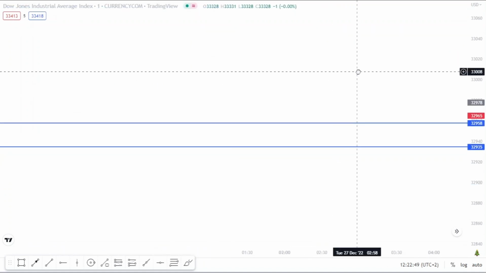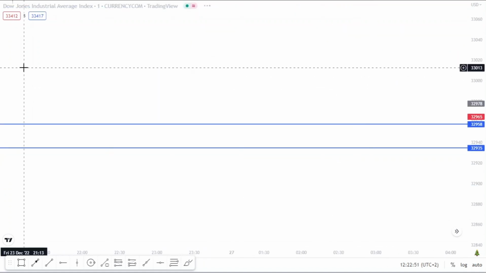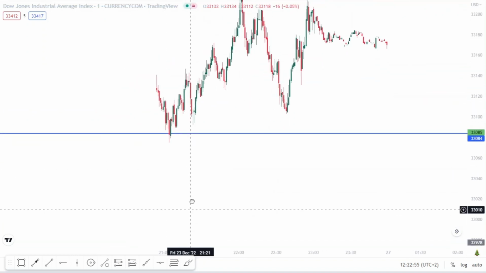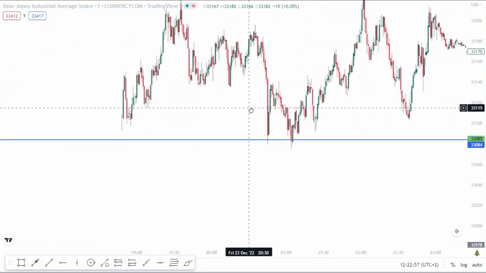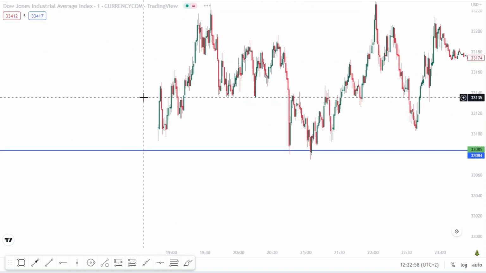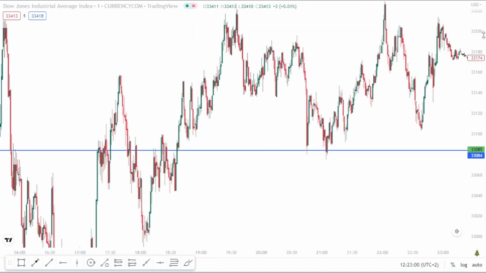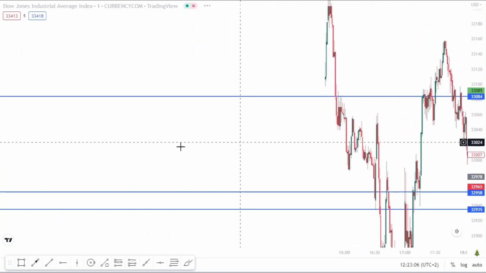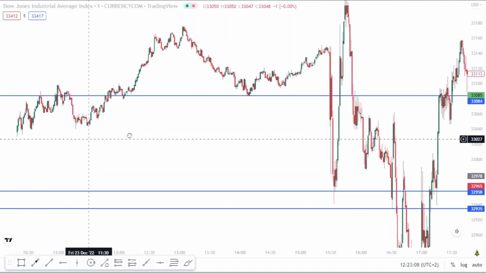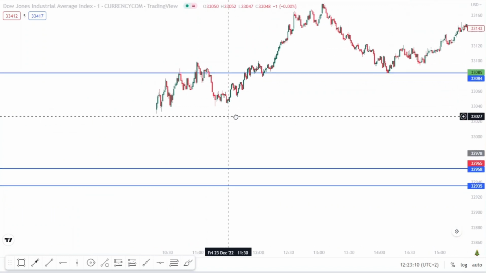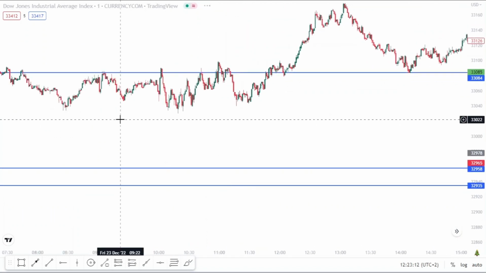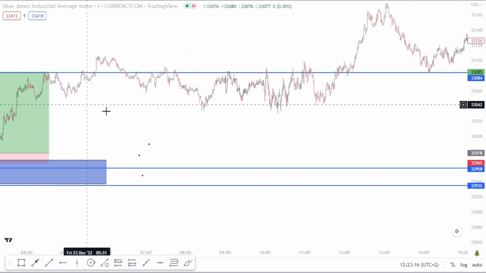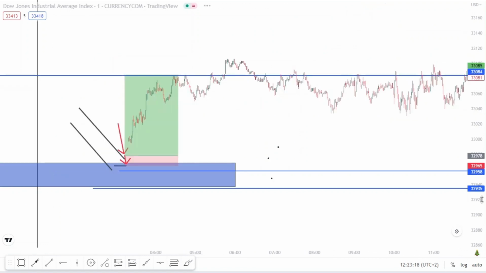Remember, you want to be very careful trading NASDAQ or US 100 because it is very volatile, and tiny moves can actually make you a lot of money. But conversely, tiny moves can also lose you a lot of money. So it is advisable to take your trades on smaller time frames. Your 5-minute chart, or you can start from 15, 5, and sometimes even 1 minute. The reason for that is because your stop is not going to be too big, and you're going to be able to risk less than what you're trying to gain.